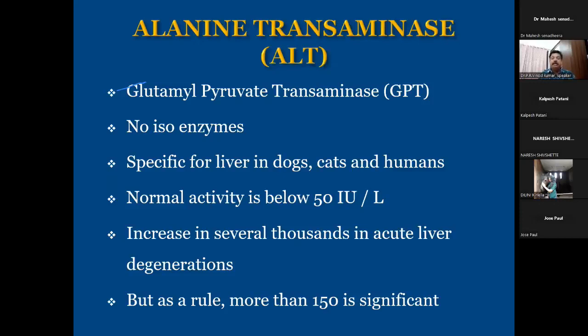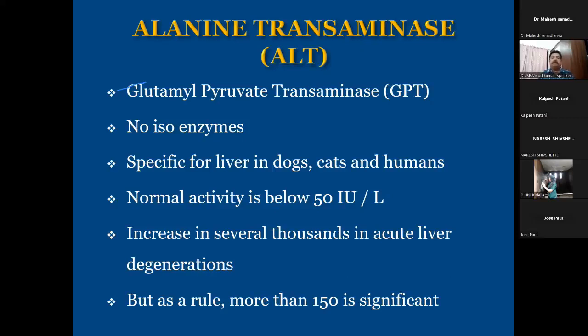And I see my normal activity is below 50. I'm not talking about the normal level, it is activity. So the normal activity should be below 50. That is ideal. It doesn't mean that if it is 52, it is not ideal, or that the liver is gone. No, nothing at all. If you give 1 or 2 or 3 doses of paracetamol to a human being and take the SGPT level, it may come to around 60, 70, 80. That doesn't mean that the liver is damaged.